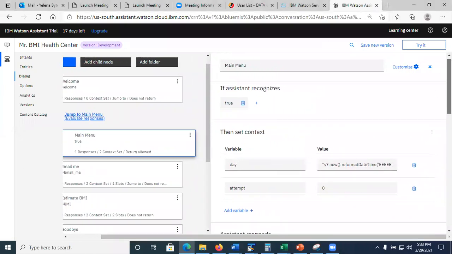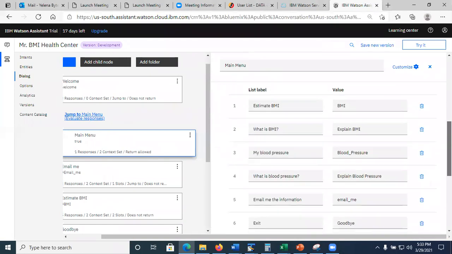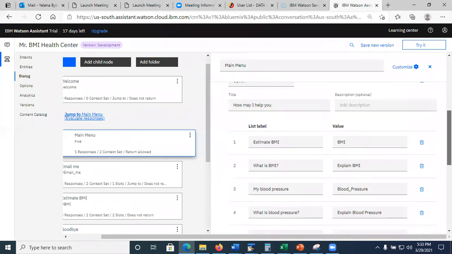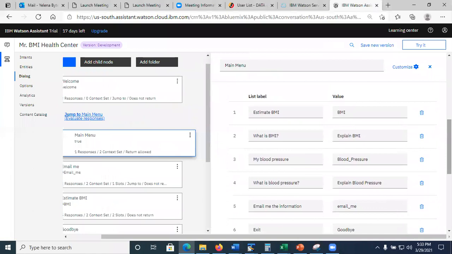it's printing this menu. Now let's take a look at what this menu is. Remember the option response type? Value is actually the intent that gets fired when you choose that option. For example, selecting the estimate BMI option from the menu is equivalent to typing BMI.